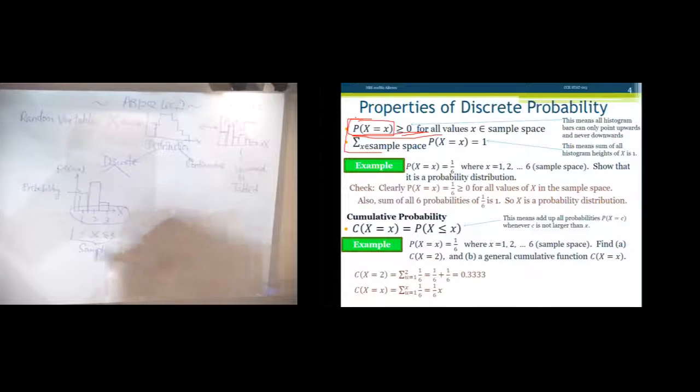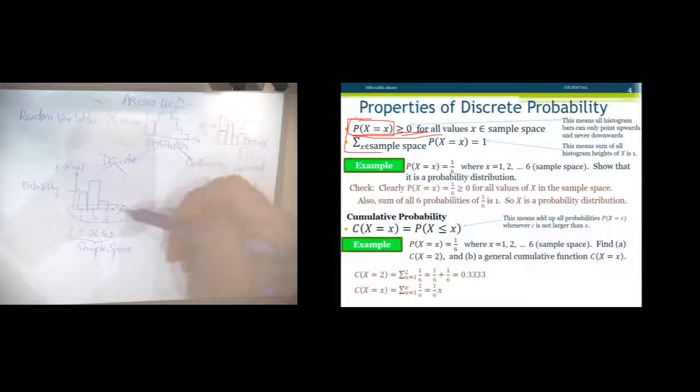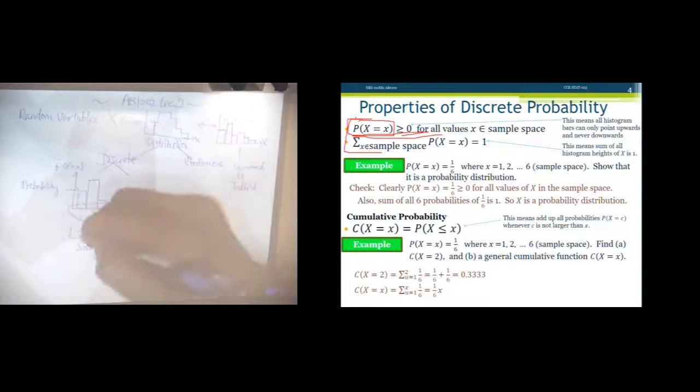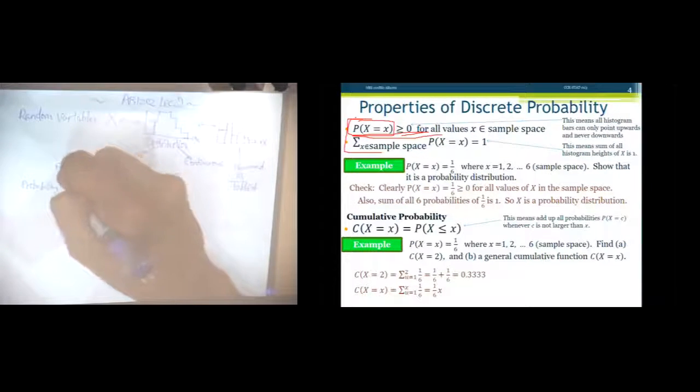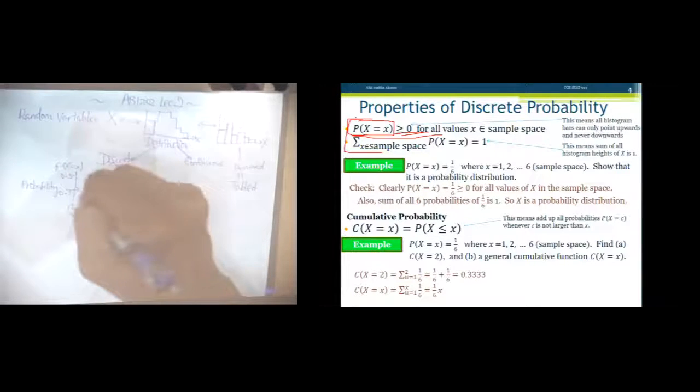So on the graph, we may call it the x-axis. But remember last week, what is sample space? Sample space is a set of all numbers that the random variable can pick up. Here, what are the possible values? If we just limit to this diagram, this is the full definition of the discrete distribution, then x can validly take up only values 1, 2, and 3, right? Because there's no indication that it can take up 0, 4, 5, 6, and so on. So the sample space of x is 1, 2, and 3. And the height is going to be given by the y-axis, for example, 0.5, 0.3, 0.2.